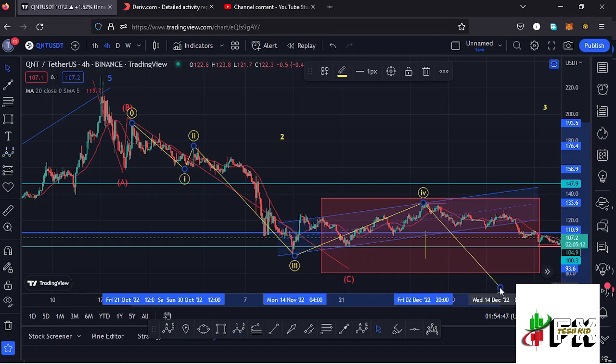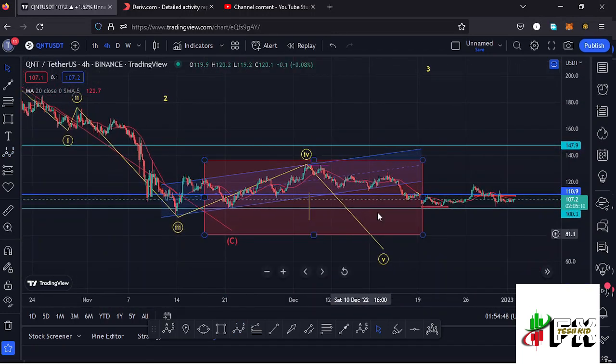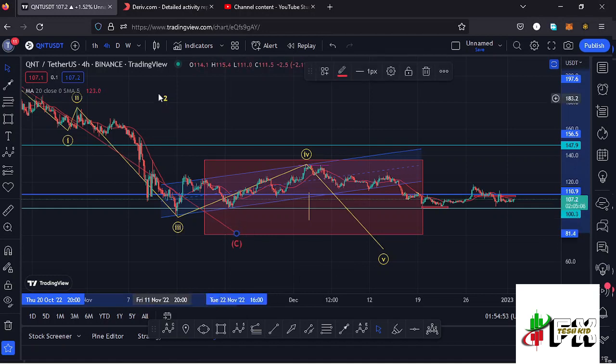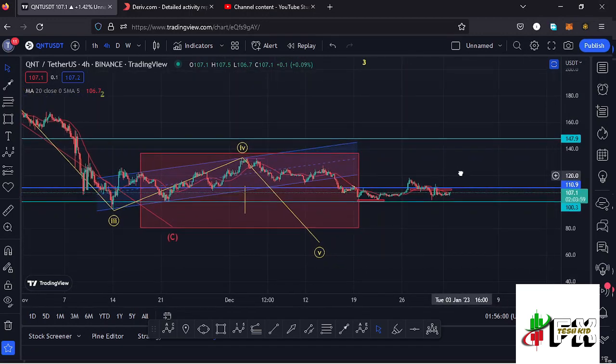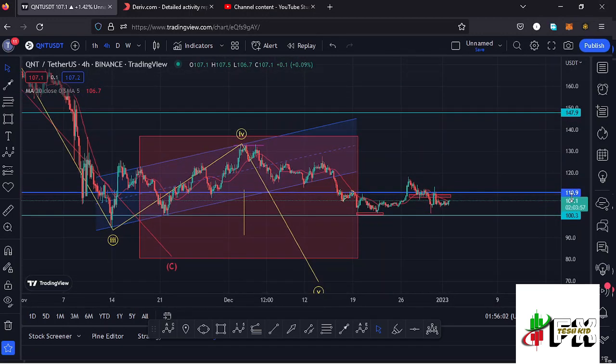Then I'm expecting one more new low in the formation of this wave 5, which should fully maximize the formation of this wave C, and also fully maximize the formation of this higher Elliott wave count 2 to the lower side. So that is the short-term scenario that I'm expecting to play out, basing it on the Elliott wave structures that I have right here on this chart, and also giving you the short-term scenarios that I'm expecting, basing it on the key areas of support and resistances.